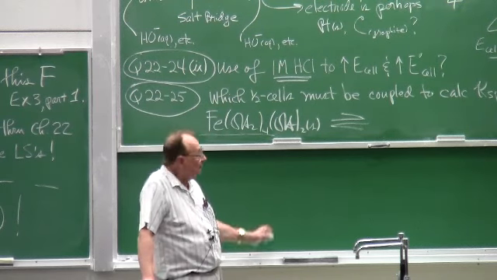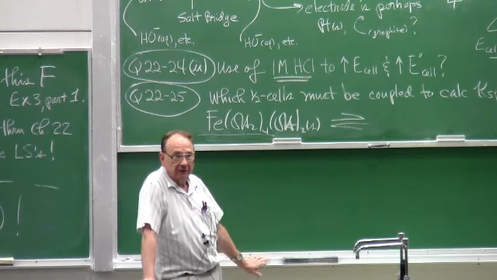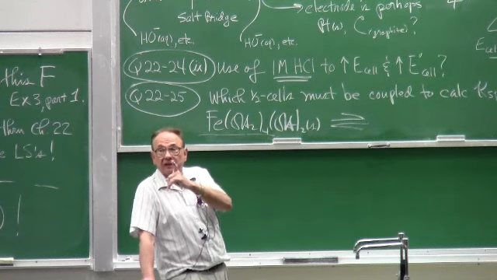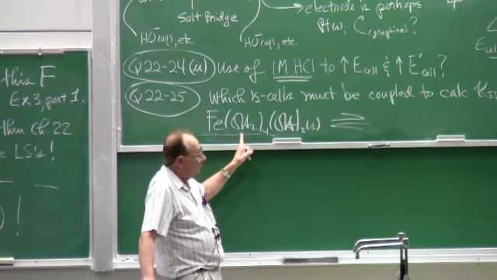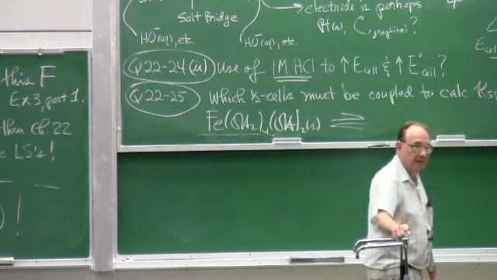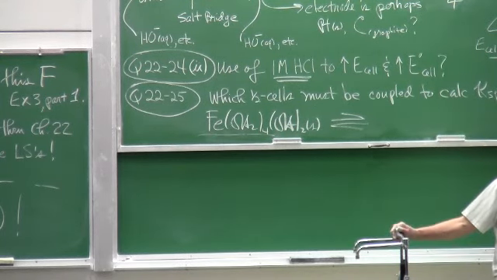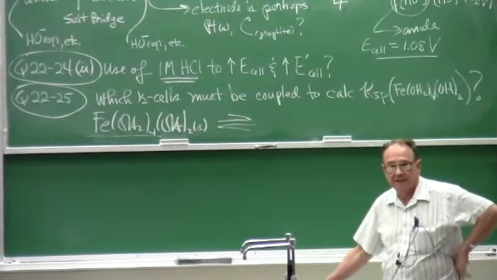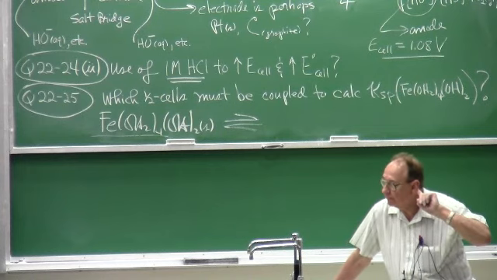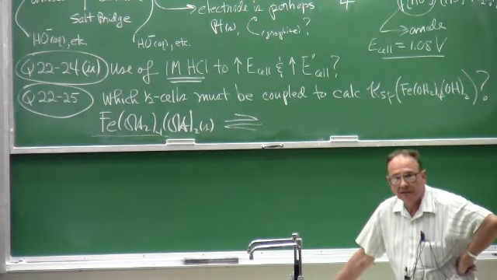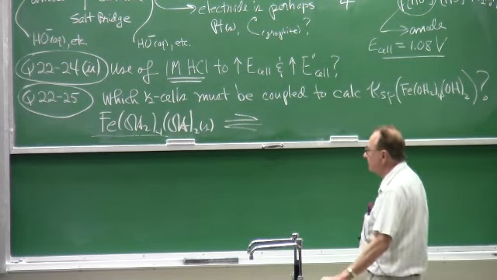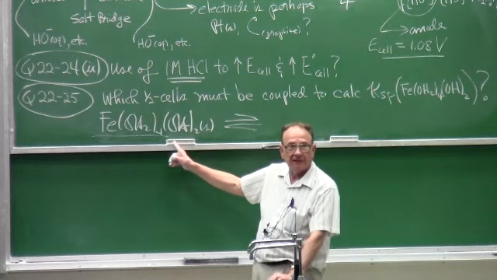All right, what are the component ions of this stuff? More chemistry. What ions react with each other to make this stuff, and at the same time are recognized as the component ions of this stuff? What are they? I heard something, but it was too faint. Iron 2 plus hydroxide. Iron 2 plus what? Hydroxide.